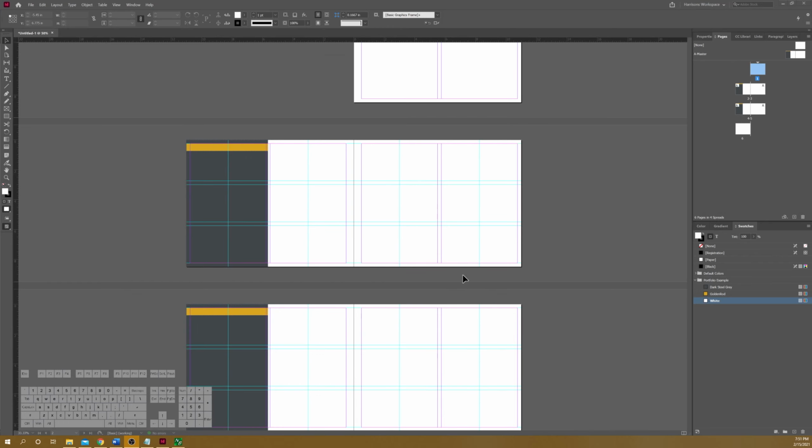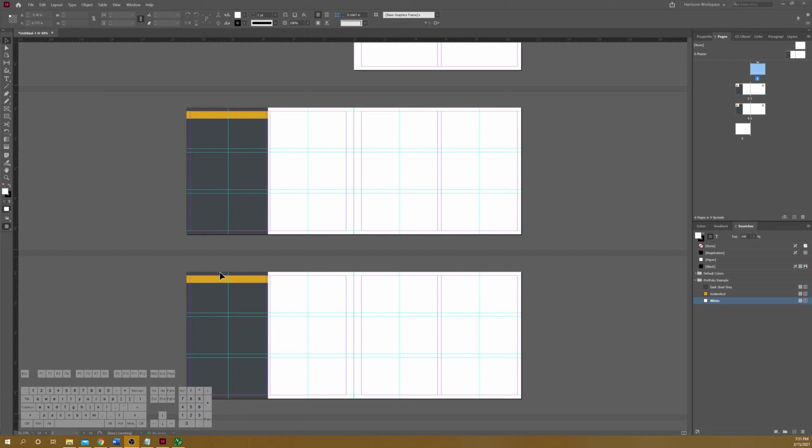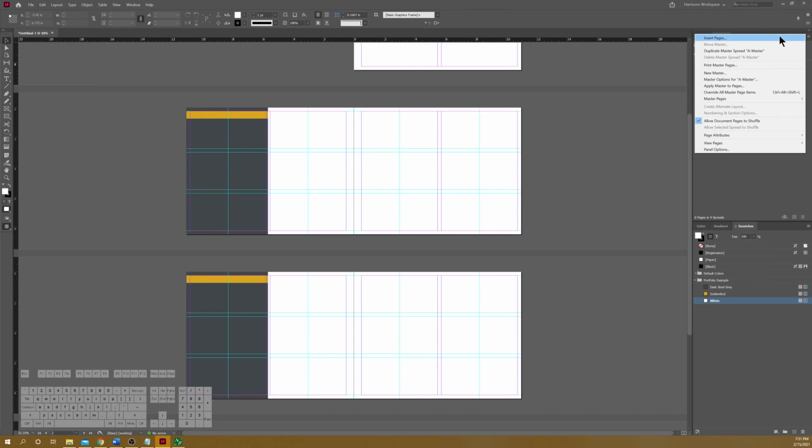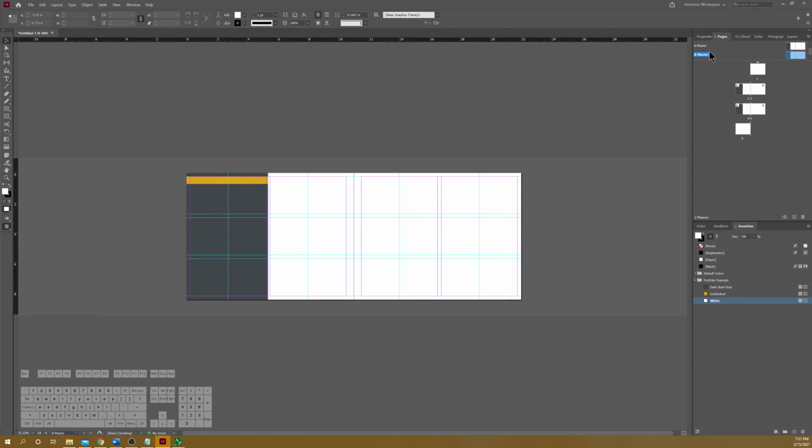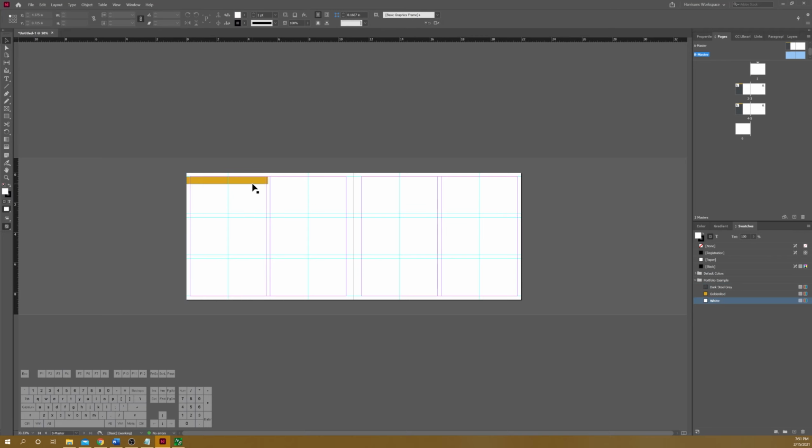Similarly, I don't want this second spread to have the project title boxes. However, I do want to retain my guidelines associated with the A master page. So what I'm going to do is select my A master pages, both of them, hit the menu button, and then select Duplicate Master Spread A. And then it's going to create a B master based off the same spread. So what I'm going to do is go through here and delete the project title boxes.